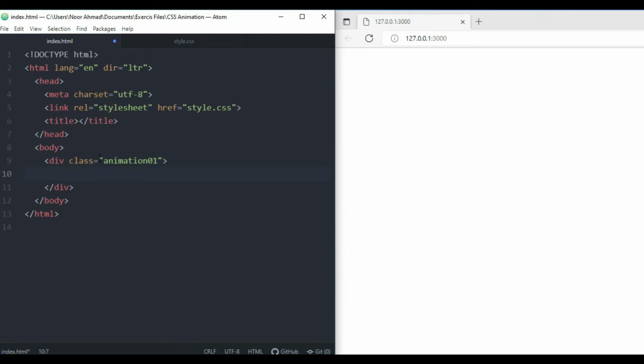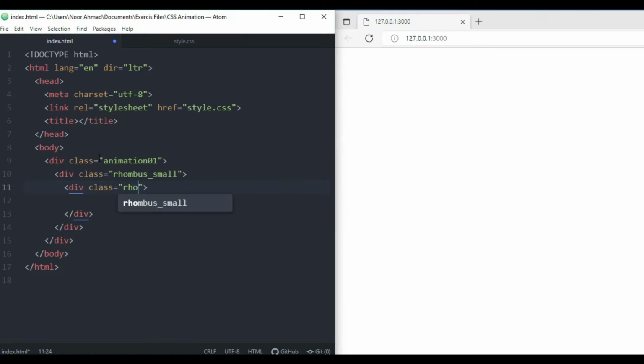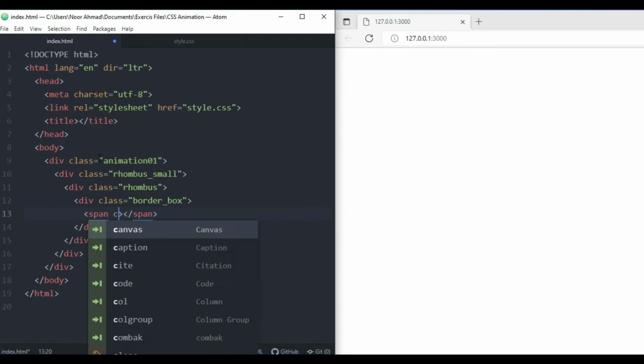animation01, and after that I'm going to create another div with small, and let's create another div, and after this I'm going to create four span lines for the first time. Span, and create a class.